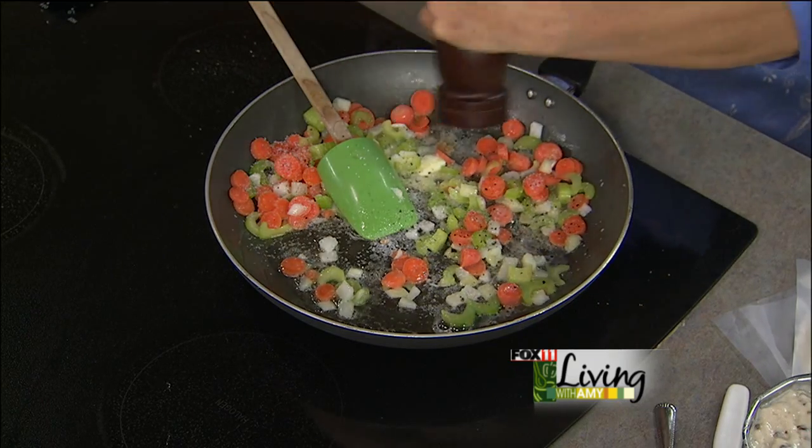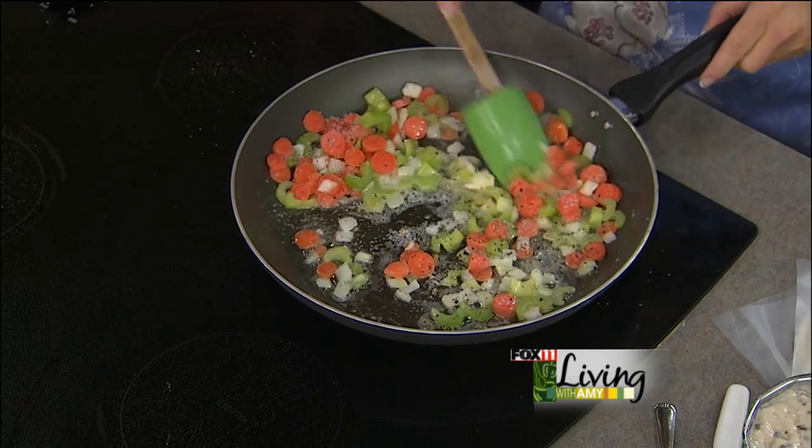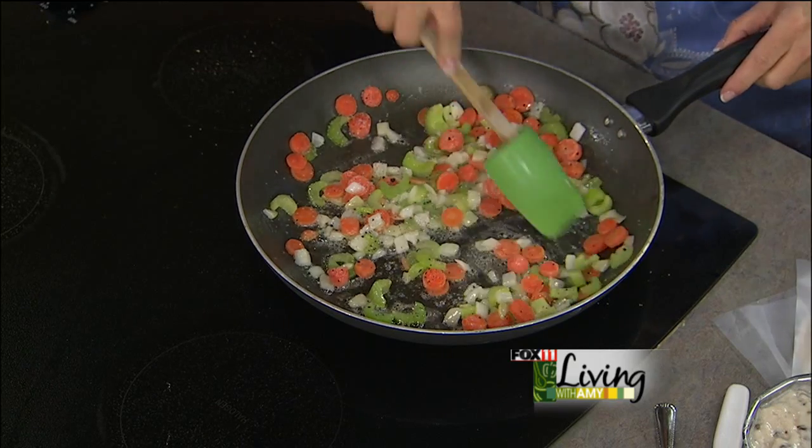All right, just seasoning up our veggies with a little salt and pepper. At home, let them hang out for about 5 minutes to get a little soft. They don't need to brown. You really want to just get them sweet. If you catch it before it browns, the sweetness of the onion comes through a little bit.